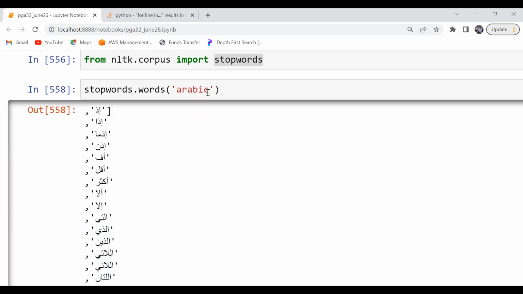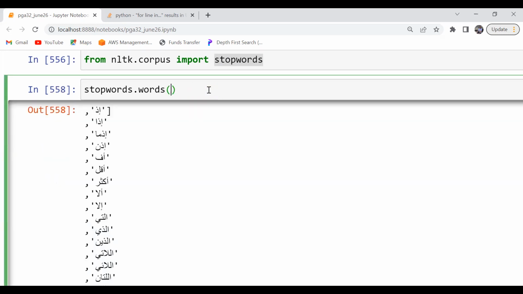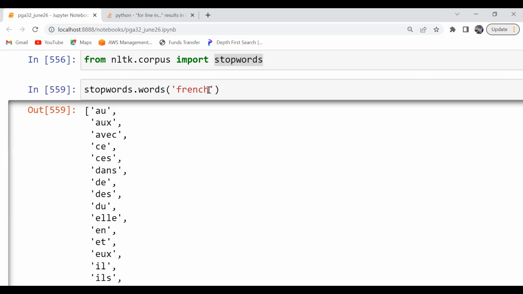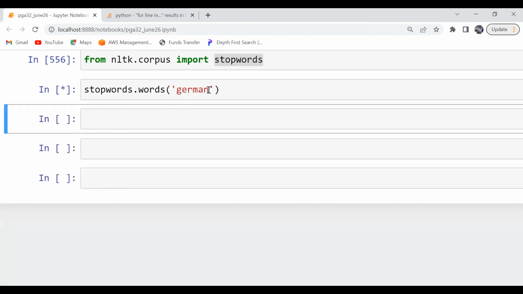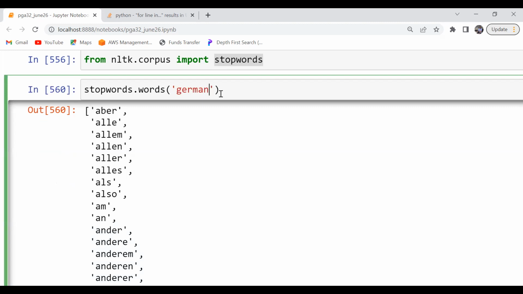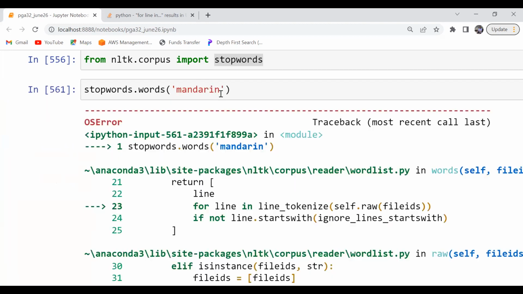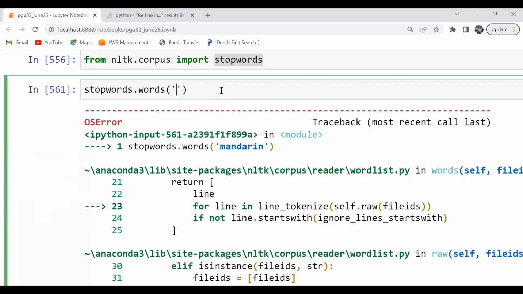Let's say French. German. So many languages are supported. Probably Mandarin or Chinese, Japanese. So you can check.